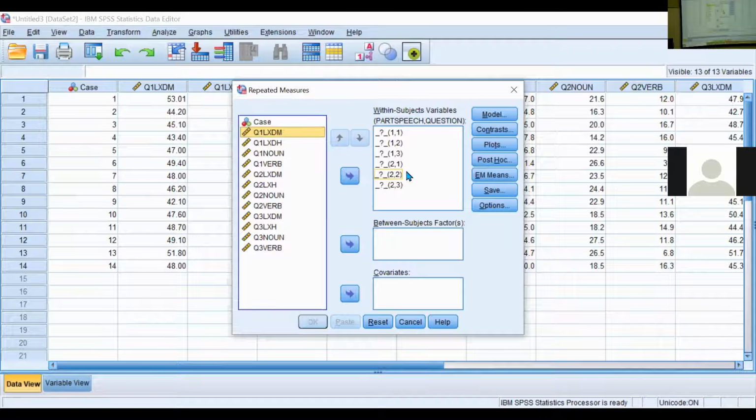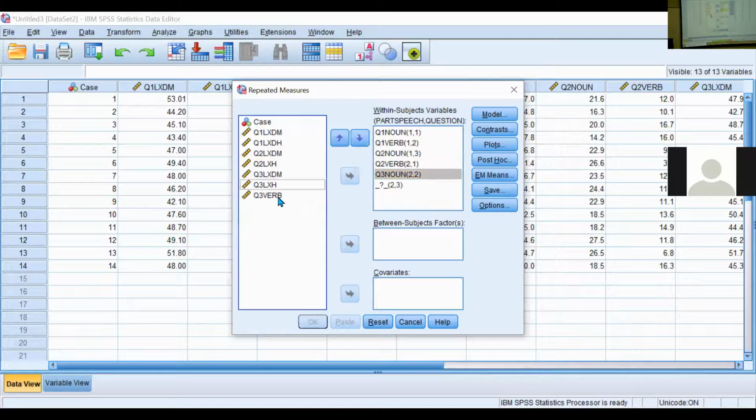So let's see. We're going to start with our noun. We're going to move that there. Then our verb. And then we'll do the same with question 2 and question 3. So question 2 noun and question 2 verb, and then question 3 noun and question 3 verb. So it should look like this.